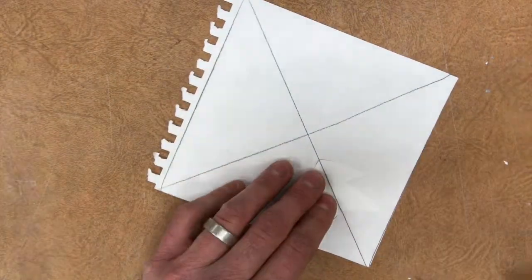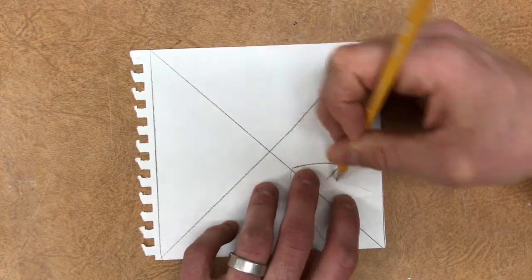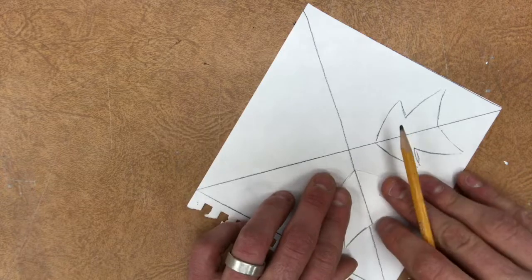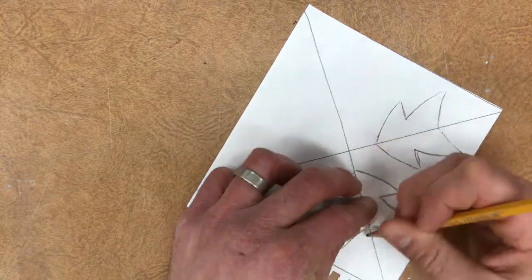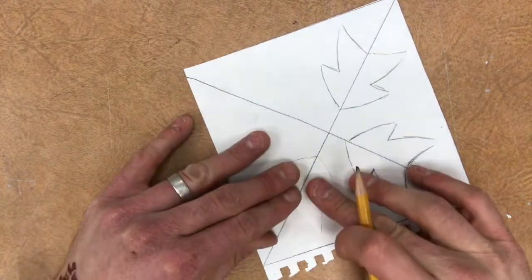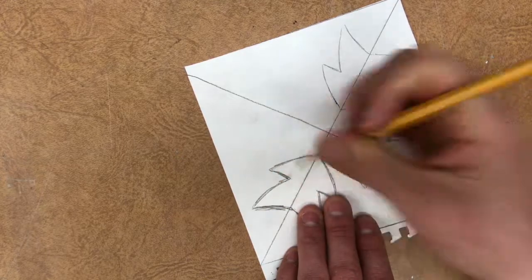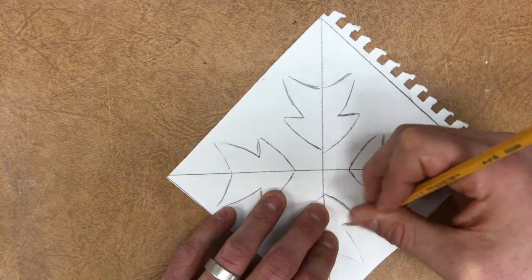I'm going to take that blank piece of paper that I made a duplicate of and I'm going to be tracing this symmetrical image four total times, one on each one of these lines, and these lines are going to act as a line of symmetry. When tracing, you don't have to measure but try to keep it proportionally equal from the center — you don't want one really close and one really far away from that center X. Make it as consistent as possible.